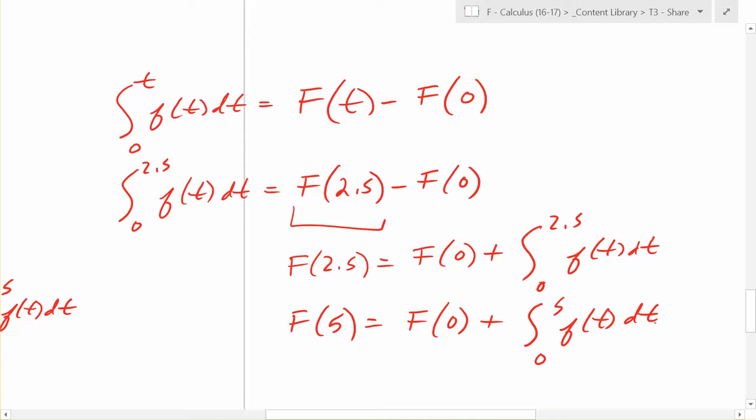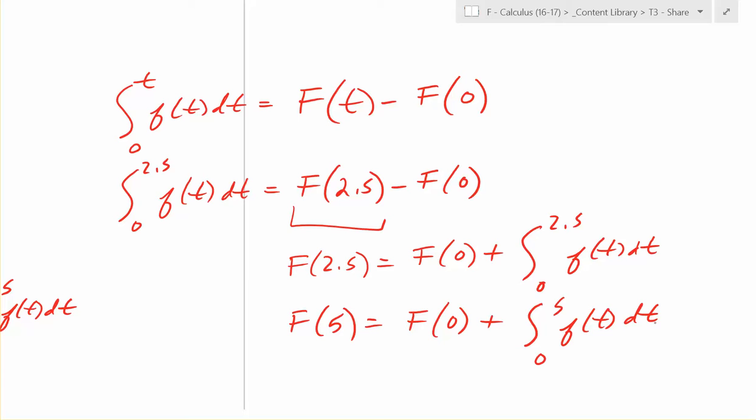We don't know what they actually are, but we can compare them. If we want to compare F of 2.5 and F of 5, first of all, raise your hand: are you okay with these two statements? We good? If we're comparing two things and they have the same thing in there, can we just ignore it? Like if we're balancing a scale, we want to compare the size of two things. We're going to have 10 pounds and 10 pounds. Can I just eliminate those 10 pounds for comparison? Sure.